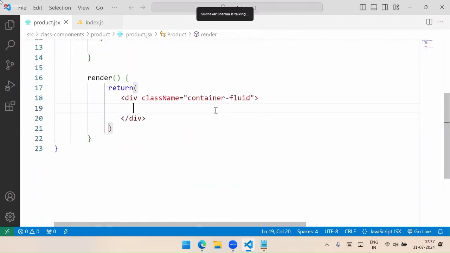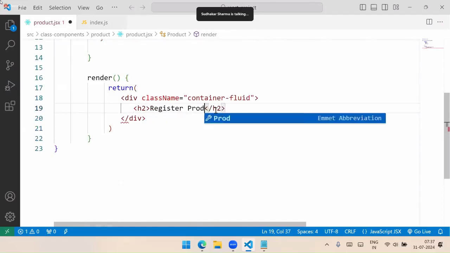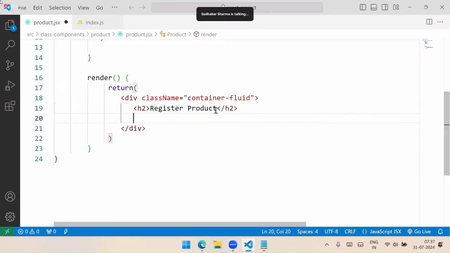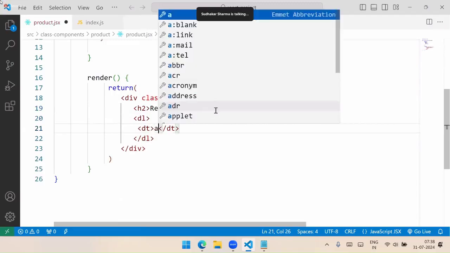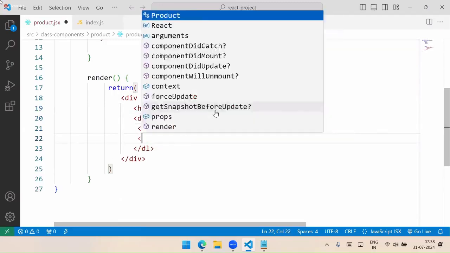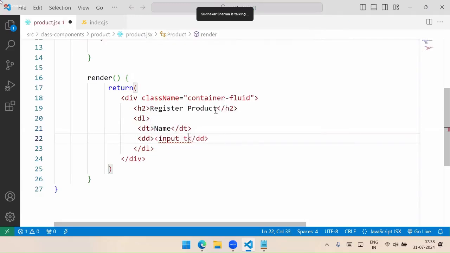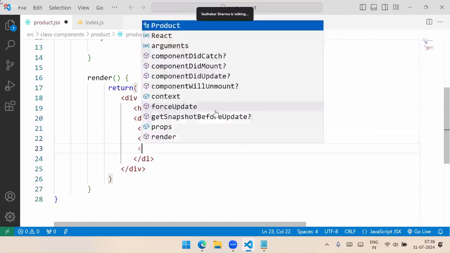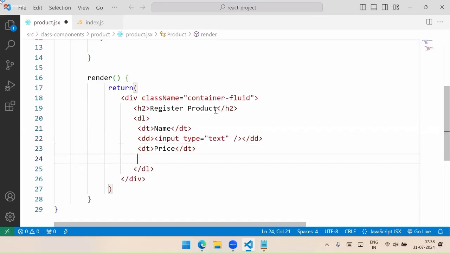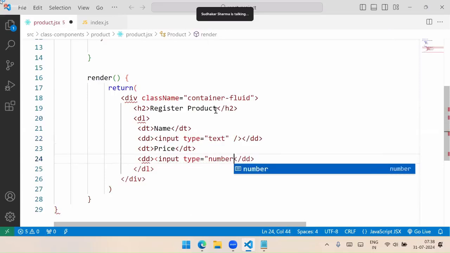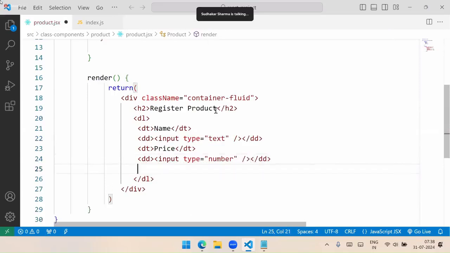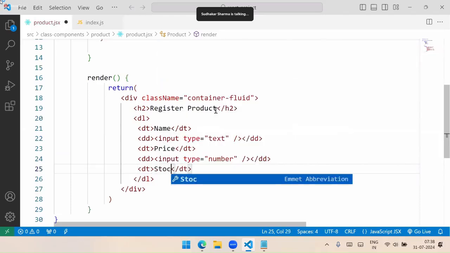And we need to design a form. We have a register product form, and we are designing some details with a data term, some name. So the data definition has input type text. And we have price, with input type number.